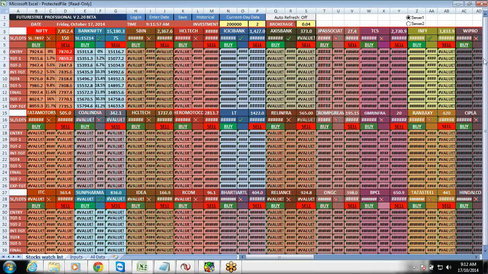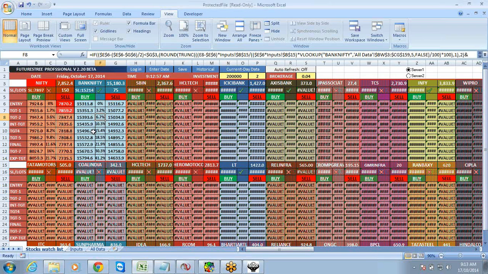So the percentages what you're seeing here are the percentage of profit that you'll make in case a script reaches a certain target level, and this percentage is actually linked to the span margin of NSE. And usually, in case you have a good broker who is giving you good exposure, I think the profit percentages will actually be double what have been shown here.